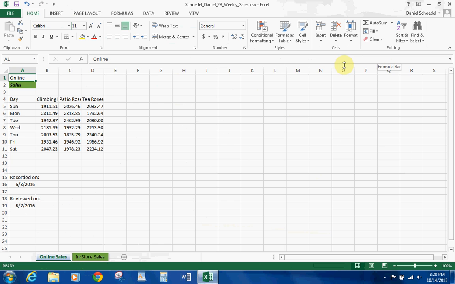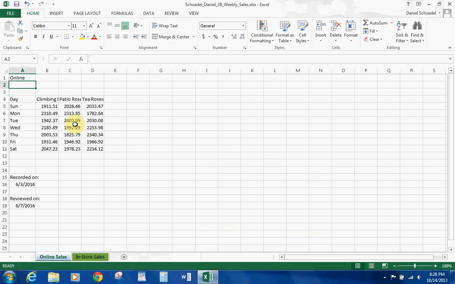So if we click on A2 and hit clear formats as well, it takes everything away. Or we can also hit clear all as well. That gets rid of everything.